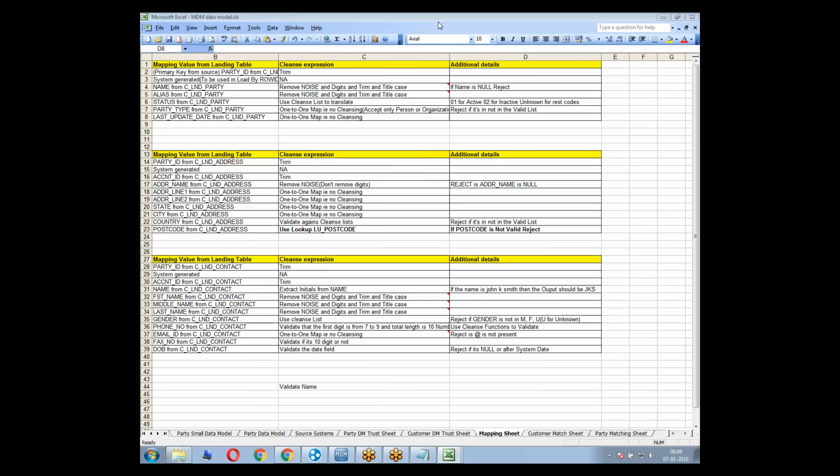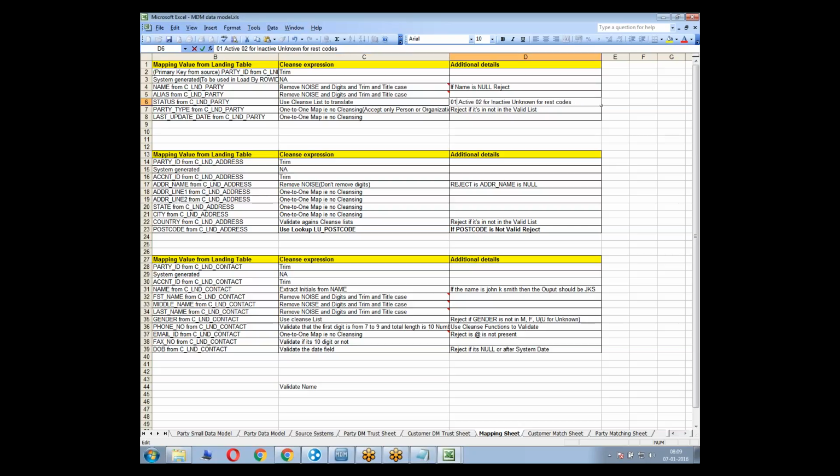No, the way you have given the logic, it says translate active into 01. Yeah, I understood this requirement. I mean, this is not 100% foolproof. It should be mentioned completely, because 01 could be active, so there is confusion. The output you wanted is 01 or active? It should be 01, the way you have represented it. I said 01 for active, I said cleanse list. Okay, I'll say it clearly.